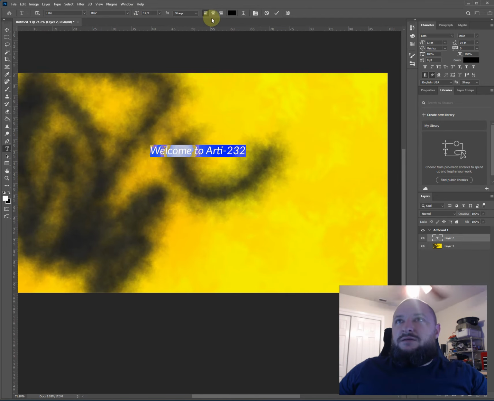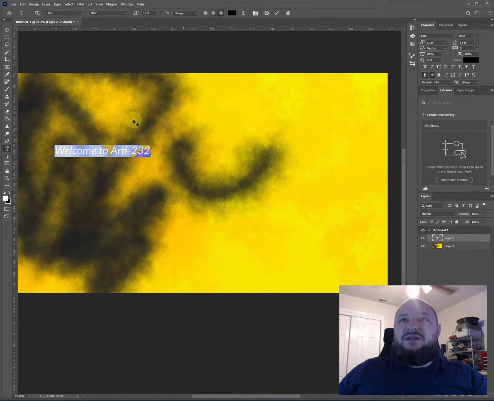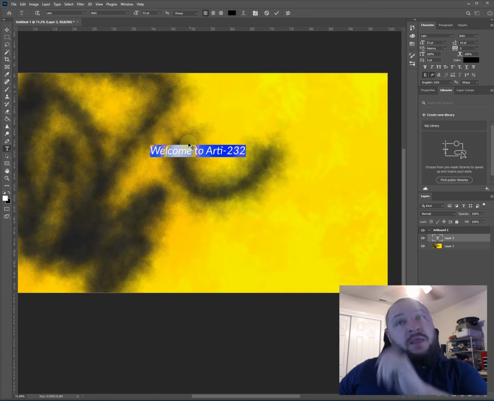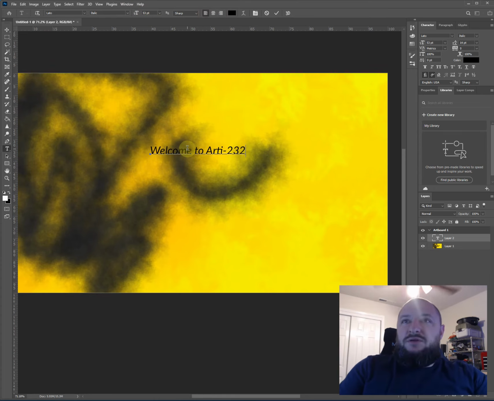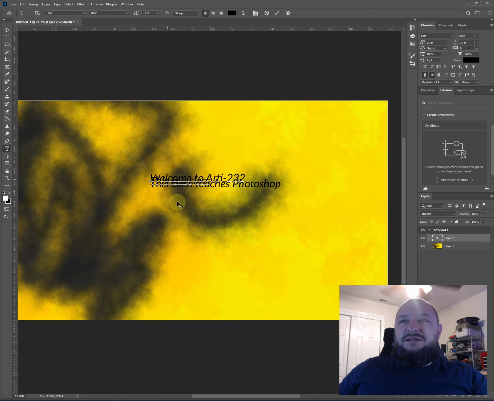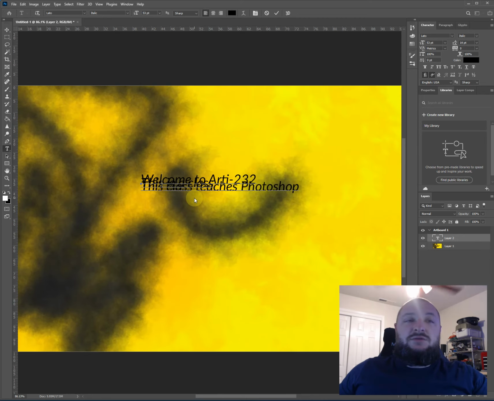And then, again, I can change the alignment, not too important for what I've got here. One of the cool things that you can do in here, this is a class. This class teaches Photoshop. Okay, so right now I've got 3 lines of text right here that I entered with that text tool. Again, pretty standard for a lot of everything.